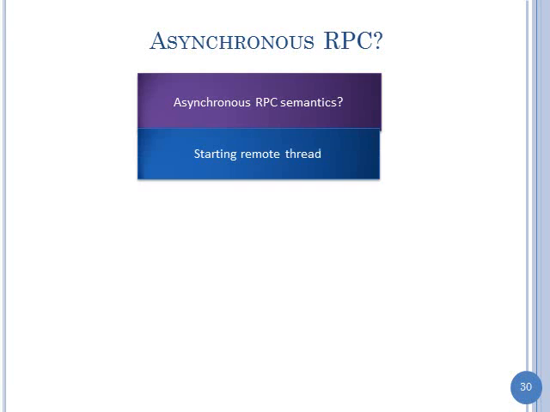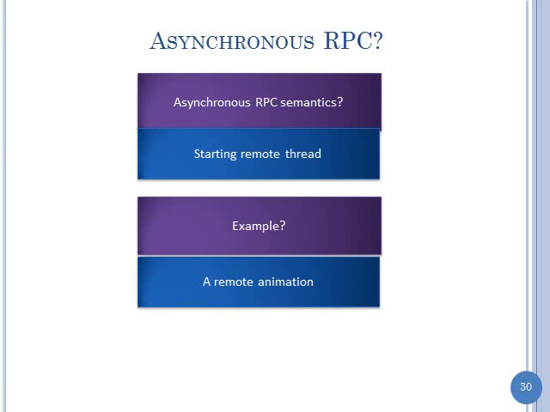So, starting a remote thread. The basic idea is to think of remote process invocation versus remote procedure call. Remote procedure call is a blocking call. Think of remote process call as being a non-blocking call. So what you're really doing is starting a remote process without waiting for it to finish. That's what it logically is. We do that inside one computer, so we can imagine doing it across computers also. So you're starting a remote animation, for example. You're just starting it, and you don't need to block until it finishes.